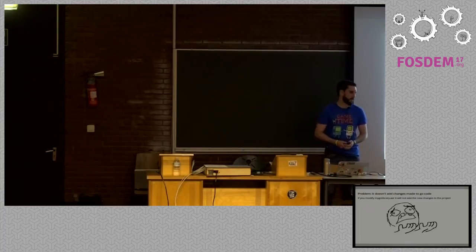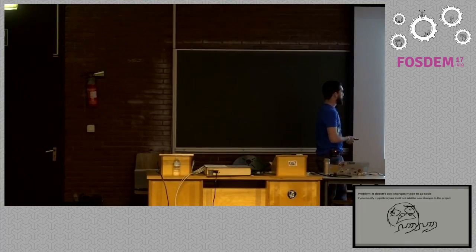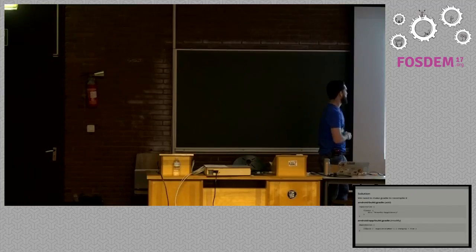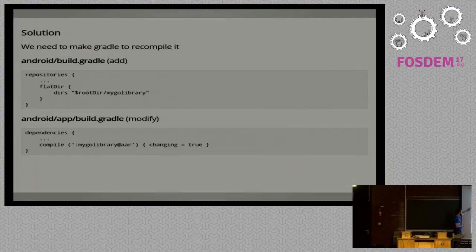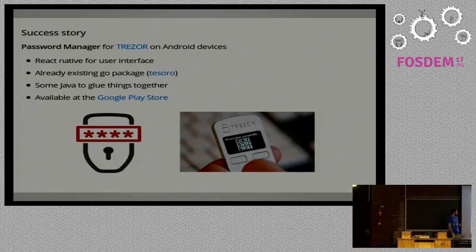So you need to modify it here. You need to add a new file, but modify another one. You just select add a repository, and there you make the project compile everything and take every time the new changes. So that's the theory. Does it work? Well, yes, it works. This is our success story.